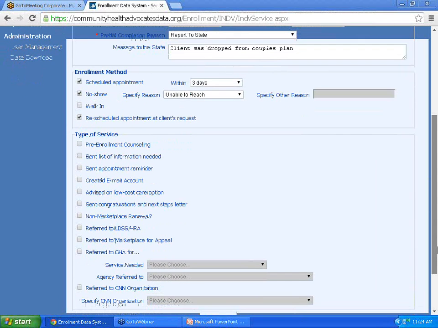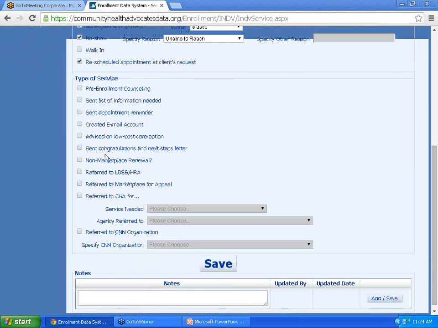And down here we have what was formerly the assistance provided section, and it's called type of service. And we have all the different options, including non-marketplace renewal, which is specifically for the New York State of Health Foundation paper renewals.